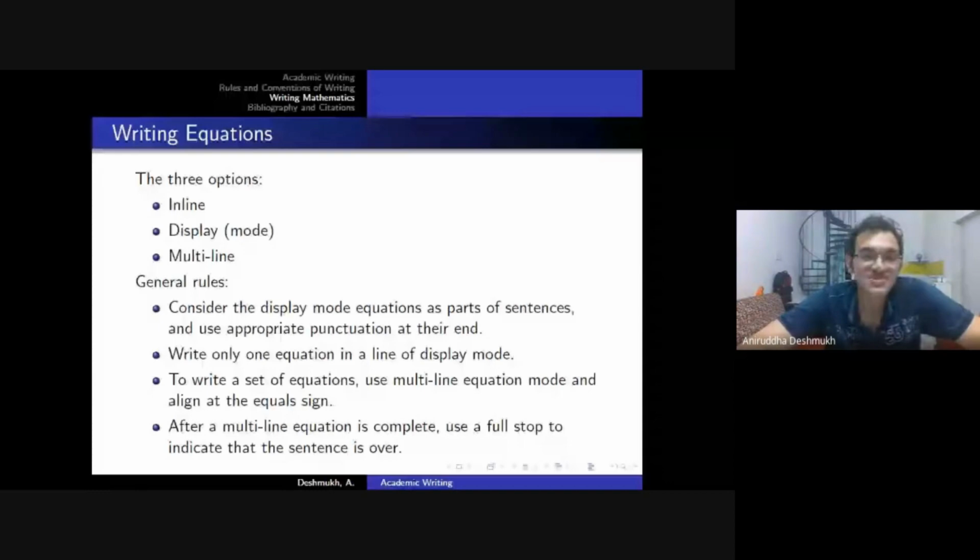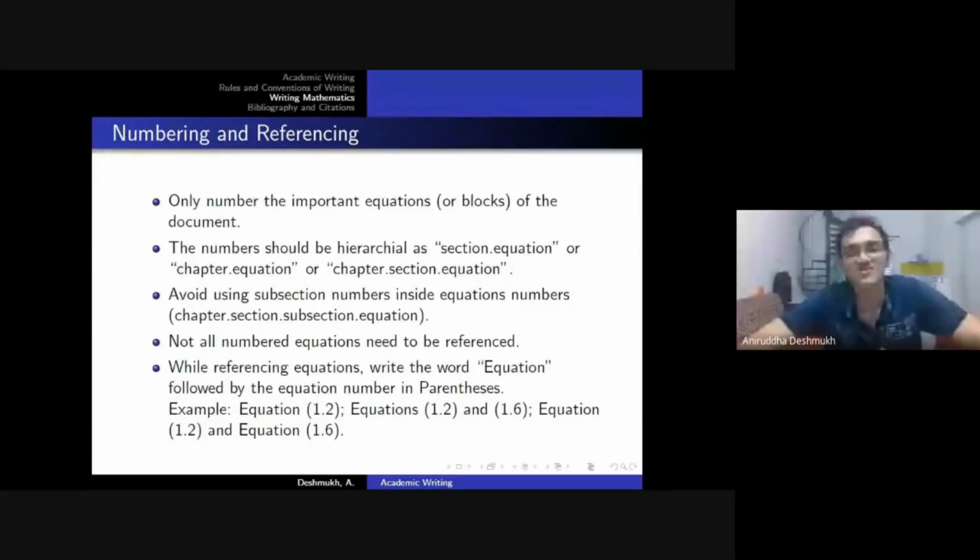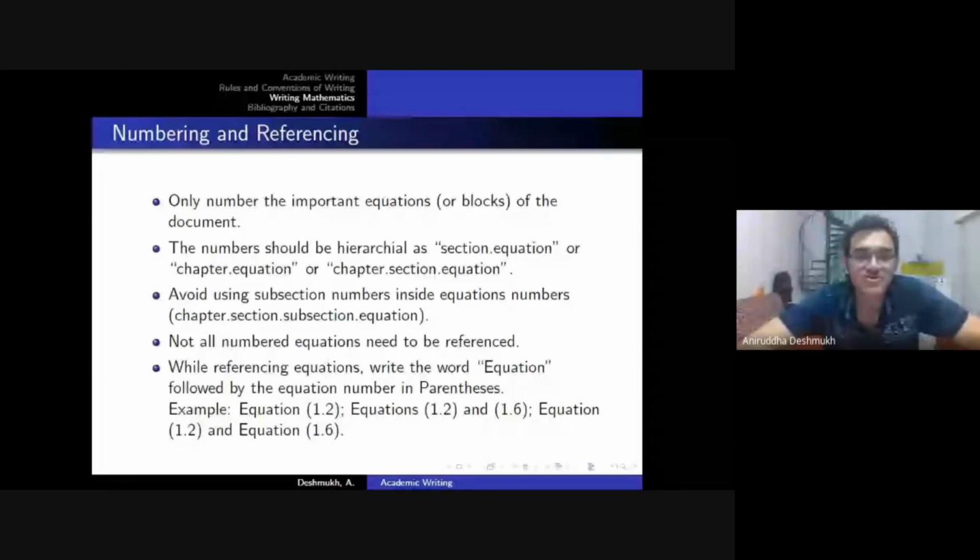Now, how to number these equations and how to reference them within the document. So first of all, nowadays even Microsoft Office has this automatic numbering system. If you go to the section of referencing, then you can just select an equation, click on the button for referencing, and then you can have an automatic number as you are inserting equations one by one. So numbering is not really a problem. That is what the computer does for you. But referencing sometimes becomes a problem. And for those who like to number their equations on their own, the following are the points that need to be remembered.